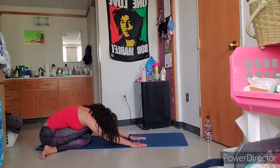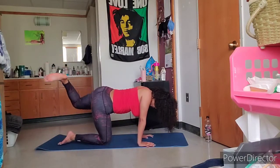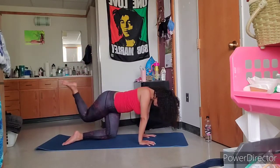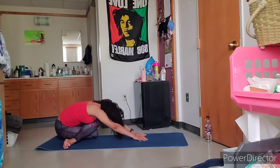Walk your hands forward, unwind your legs, and come back into your box pose with a neutral spine. Right leg lifts 90 degrees. Bring your knee to the left side of the mat. Walk your hands back for your paperclip.